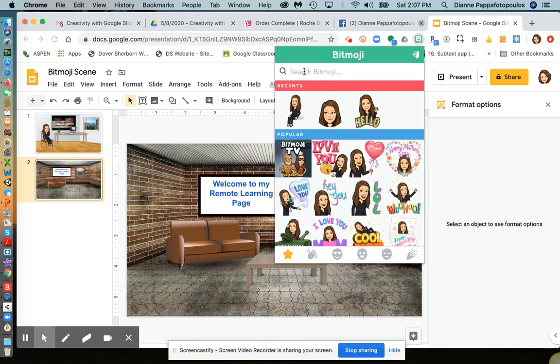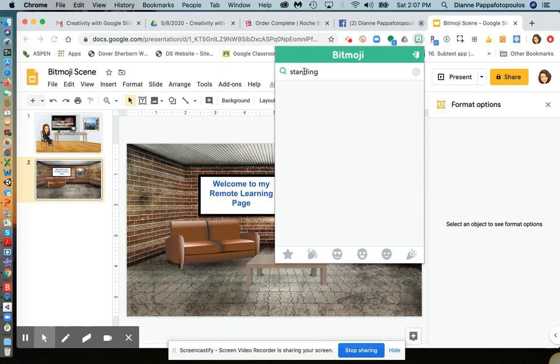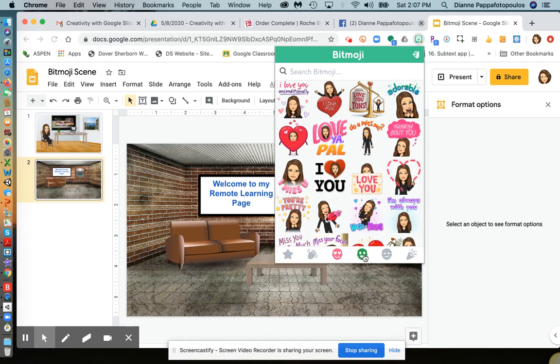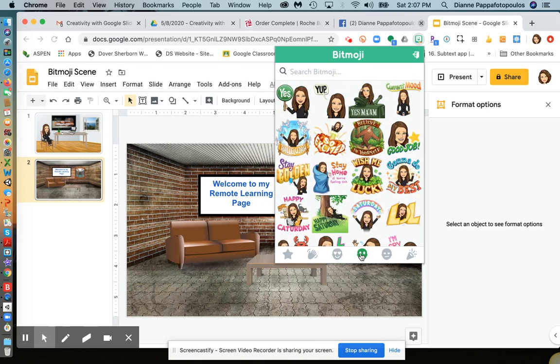If you search on standing, it shows you all the Bitmojis that are available standing. And these little stickers down here give you a lot of different options.